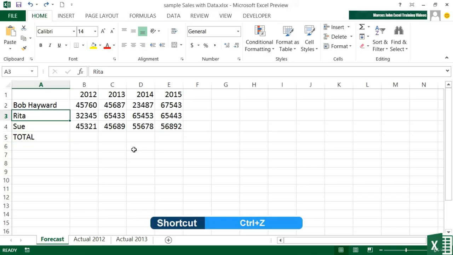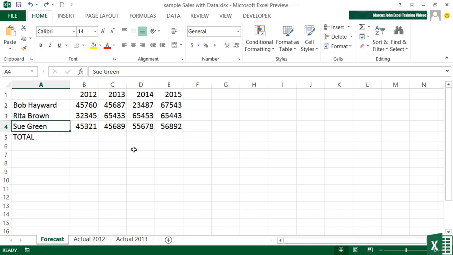Now the redo, it's Ctrl-Y. So we can go backwards with Ctrl-Z and then redo with Ctrl-Y. What you will notice when you hover, as well as it telling you what the step will undo, it even puts the keyboard shortcut in brackets at the end. And the same for redo. I'm just going to redo the last thing I undid, and you can do that with Ctrl-Y.